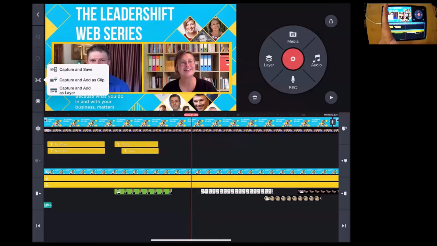So if I had something happening and I wanted to pause that shot and extend it a little bit, I could do that. I could capture it and save it, or capture it and add it as a layer, or capture it and add it as a clip, the mattress layer. That would make sense if, for example, you're filming somebody on stage and you pan to what's on the screen and you pan back again, but you really wanted to stay at what was on the screen for longer so that people watching could see it. You might then clip that as a clip, hold it like a still photo, and it comes back to continuing the pan back. That would be the reason for using that.